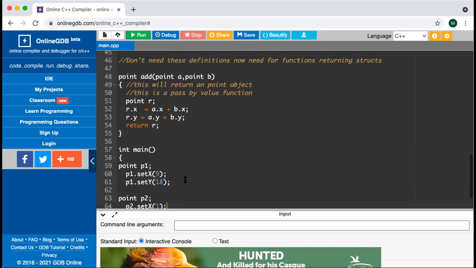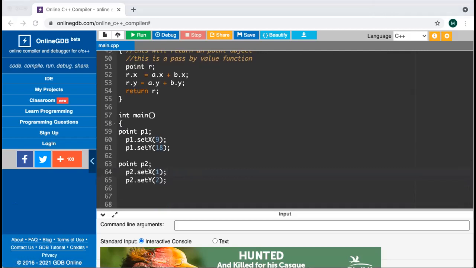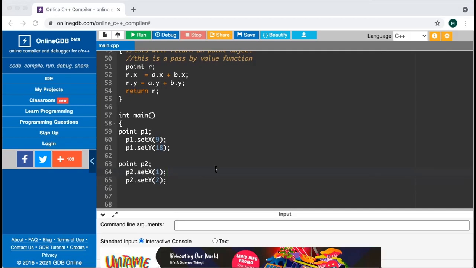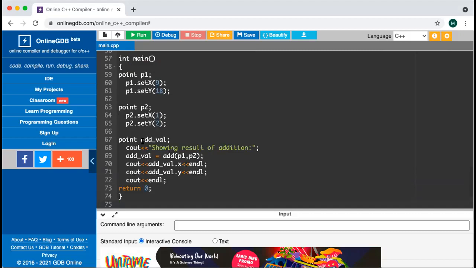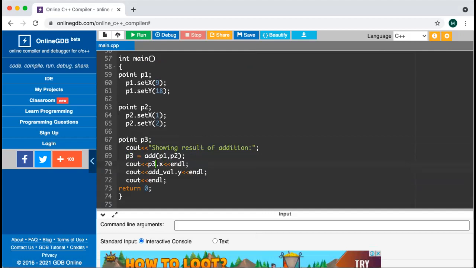Now the next thing is that we need to call this function of type let's say point, which is the add function. So we'll call this add function, which would add these 2 points together, right? Okay, so let's just call these. Write down a small piece of code to actually call the add function here. Okay, so we define a new point which is add value. I mean the addition of the value. I mean instead of add value we can also write down P3. Let's say कि P3 हम यहाँ पे लिख देते हैं, और यहाँ पे हम ये कहते हैं कि जी जो भी इस function की जो return है that actually gets stored in P3, और add value की जगह हम P3 लिख देते हैं. Again we write it P3 so that you can easily understand that okay, this is the third point or the third struct type that has been generated in this particular case, right?